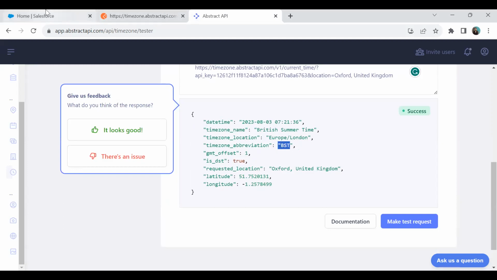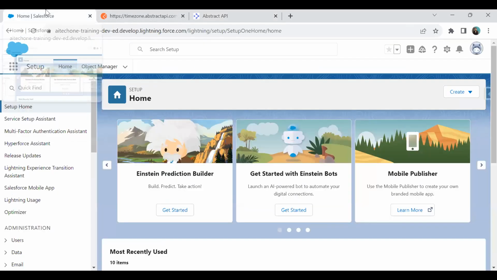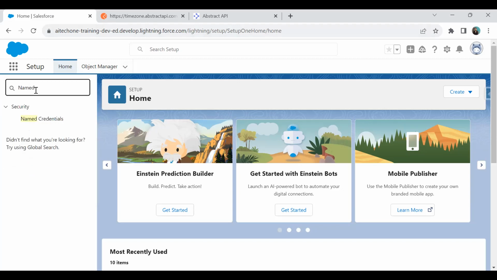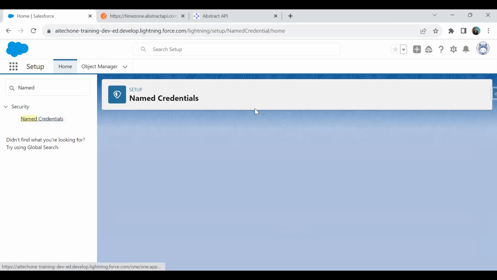So let's begin. How do we do that? Step number one: we need to create an external named credential. We have already registered, so now it's time to create a named credential. I'll create a named credential here, and in the named credential we are going to create an external credential.